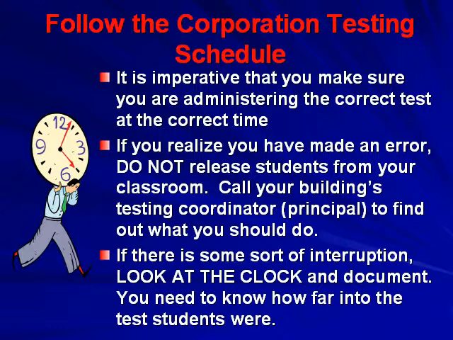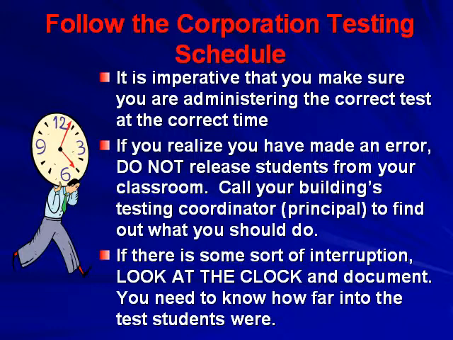It is so important that you follow the corporation testing schedule. Make sure you are administering the correct test at the correct time. If you realize you have made an error, do not release your students from your classroom. Call your building's testing coordinator, and that's your principal, and find out what you should do. We do not want to end up in a situation where an entire grade level's tests have to be invalidated. You have to follow the schedule.